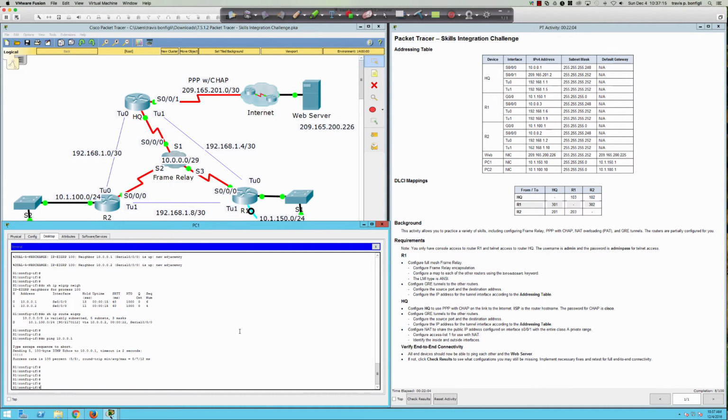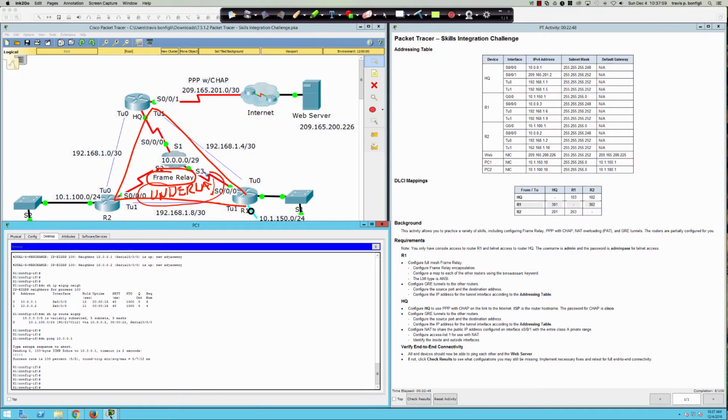Now, what I'm doing here is I'm just simply creating an overlay. I'm going to introduce you to two new terms here in this tutorial: overlay and underlay. GRE tunnels are considered an overlay technology. In other words, I'm going to layer or overlay a GRE tunnel on top of the underlay transport technology. And what exactly does that mean? Well, the underlay is my frame relay, right? Because frame relay is providing me the layer 3 transport between all three of these routers.